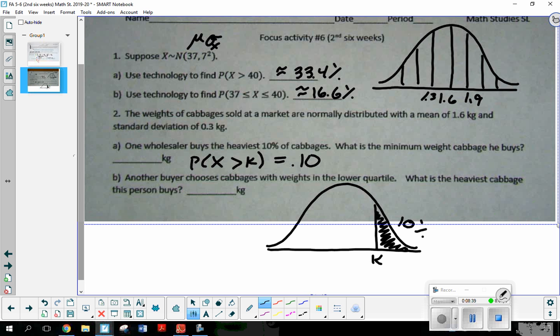Well, we are going to be using the inverse. That's true. We're given the percentage, and we want to work backwards to find an element in the data that would, in this case, represent the first value where the remaining data is 10%. But Radley, do you know what I'm referring to? Why do we have to subtract this from 1?